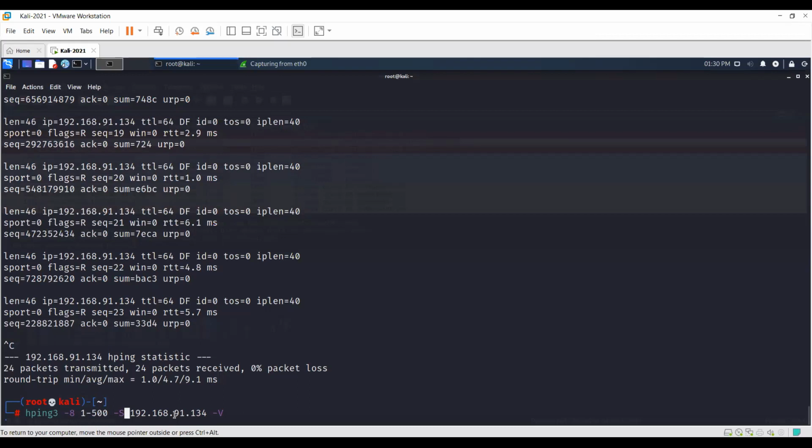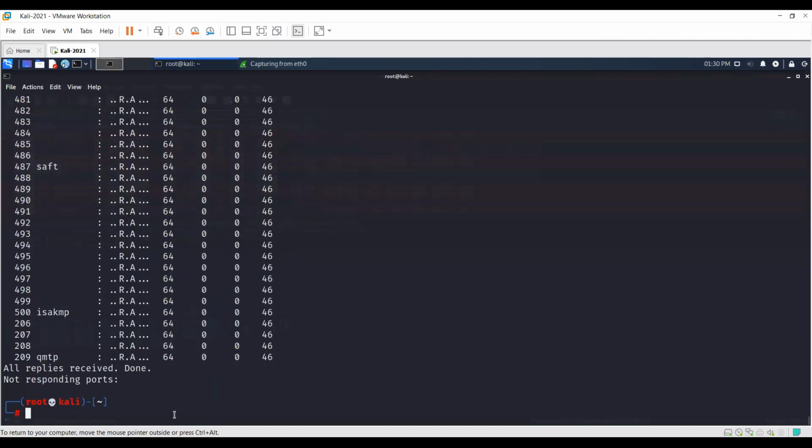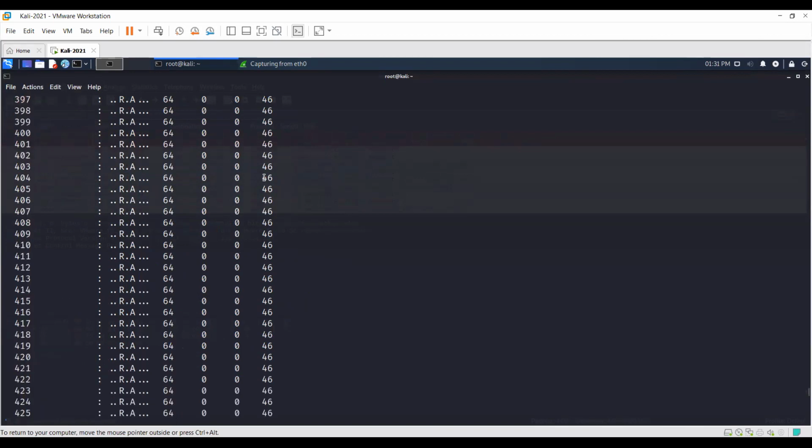So we will get that result. Just press enter and you can see all the ports which are active on that particular IP address. We will get the result on this screen. These are all the active ports, like 319 is an active port. You can also get the name of that particular port, rather than only the request, reset and ACK packets.